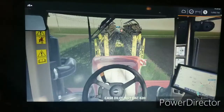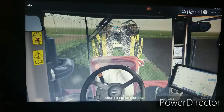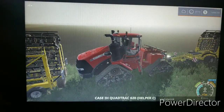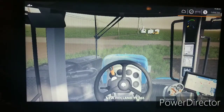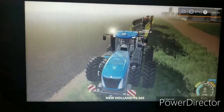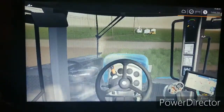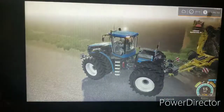So we're gonna get this guy set up and ready to go. Turn his hazards on and his beacons on. Oh, wait. Turn the lights off. We don't need the lights on. What we're gonna do over here, gonna turn all that stuff on, eh? And now we're gonna go and hopefully we will make it back to the dealership in one piece.